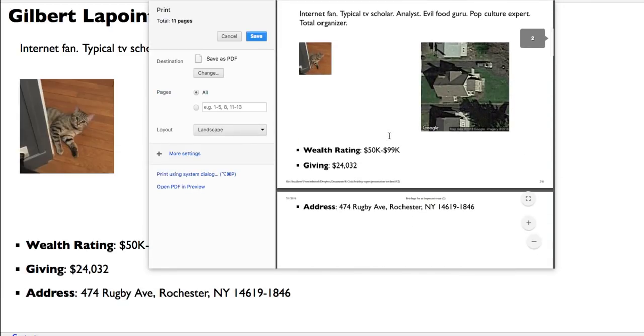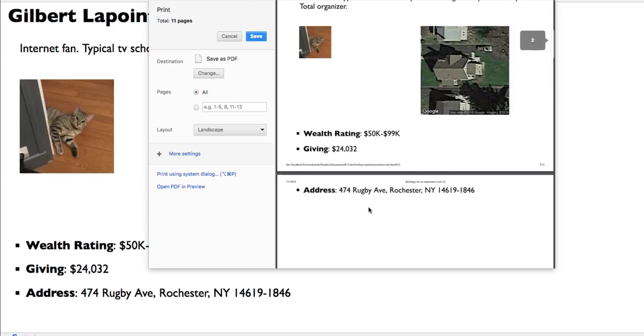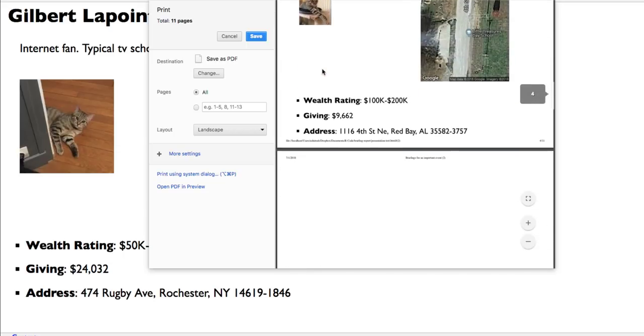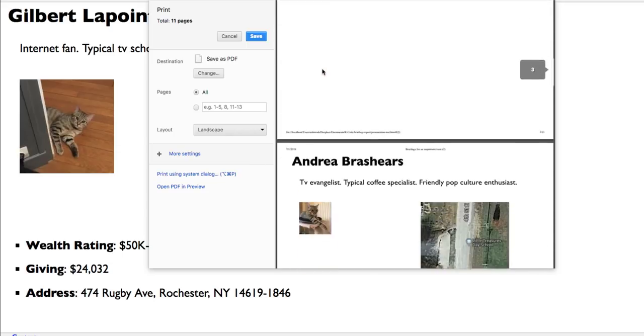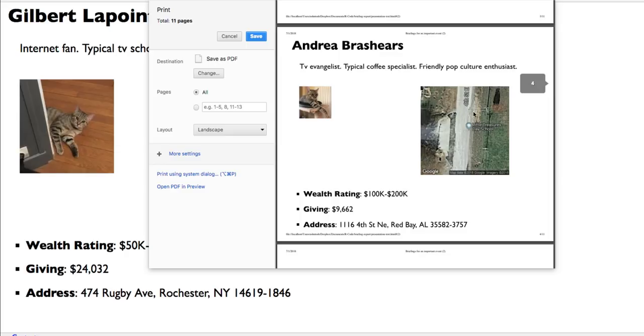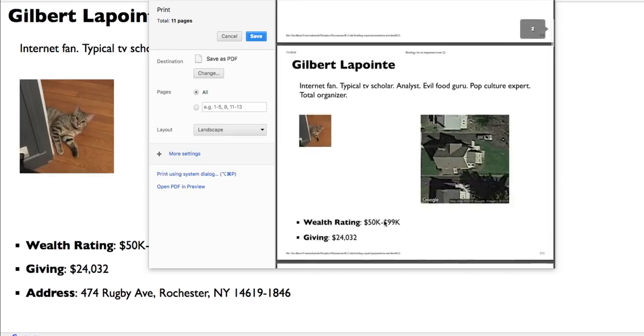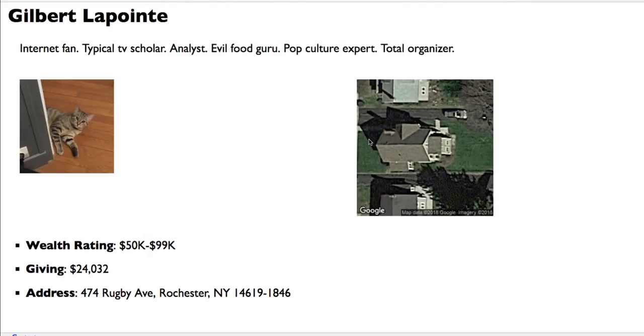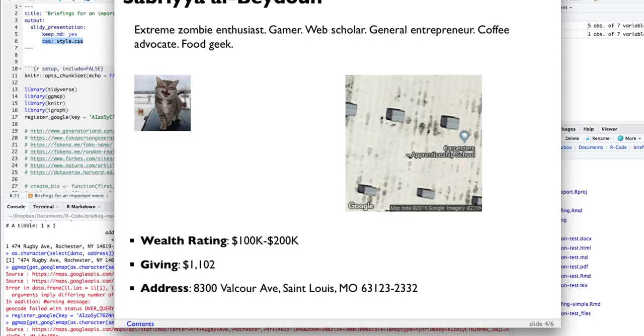Yeah, it looks, oh, it's going on the next page. You can fix it by reducing this size or reducing the space here, but you would have a nice looking document with the photo, with the map, and with the address and everything else. Again, very powerful when you can pull your data set from wherever, but have these types of automated reports created. And in this case, we are just creating these briefings on people.